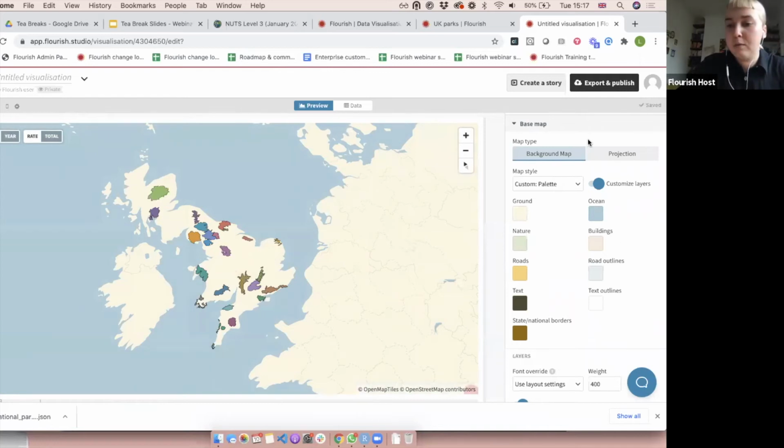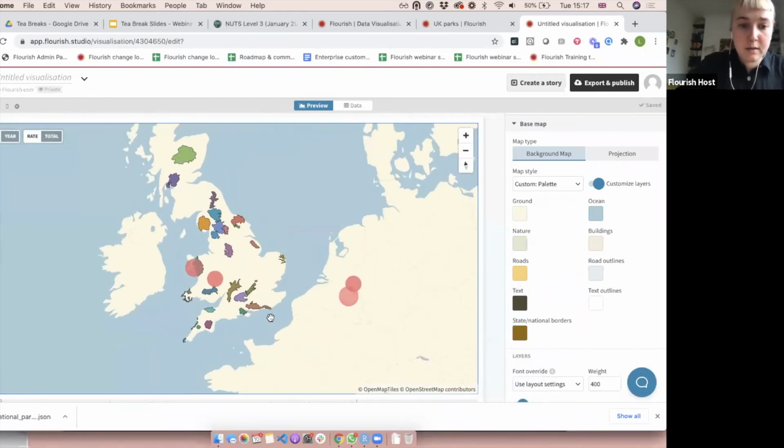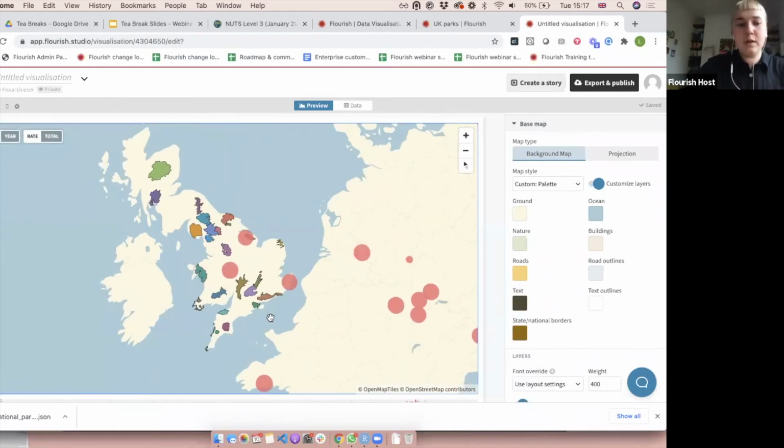And then I could actually really make this look just in my branding guidelines with all the colors there. You can enter hex codes here as well. So that's why this is a good choice if you maybe have a GeoJSON region of a certain city and you want to show it within the context of a larger map. Or for this park data, I think it's a really good use case.